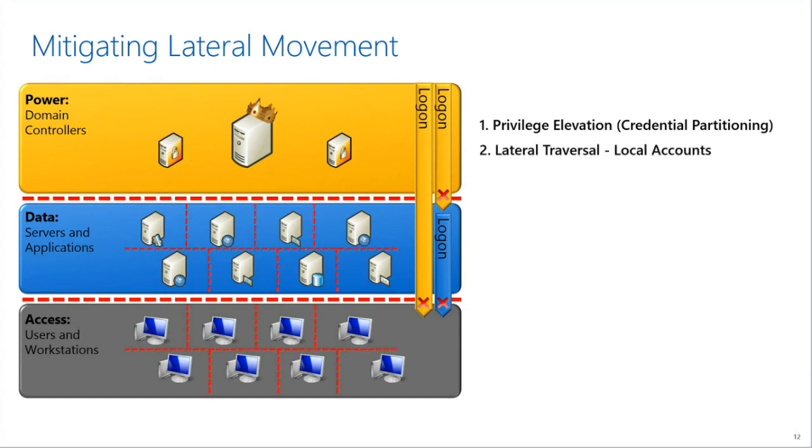Then we prevent lateral traversal, that moving about the network. We prevent local accounts from being used across the network. And you might be thinking, why? Local accounts are very dangerous and very popular with attackers because they don't follow password policies. So even if you're randomizing local administrator passwords, if you've got a product like CyberArk or Lieberman, which are awesome, we still need to do this work. So if you have CyberArk, you have Lieberman, we still need to augment it with the SLAM offering type of controls. Because local accounts, if a bad guy has gotten onto your network at one point in time, he can create a backdoor account on something like a SQL server.